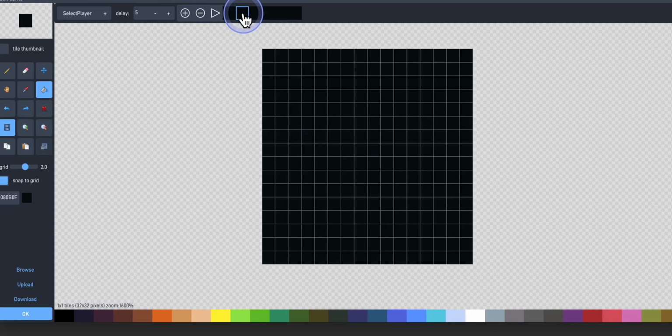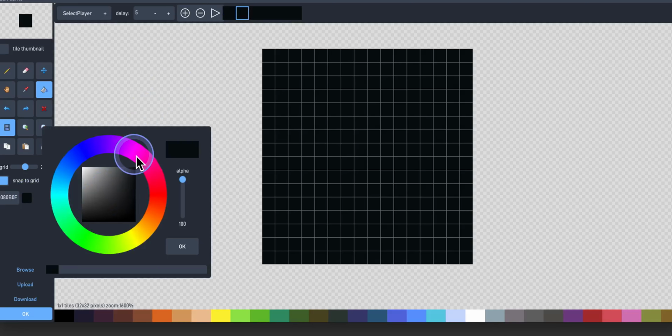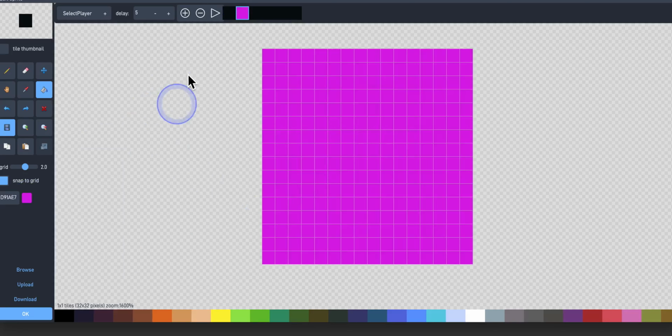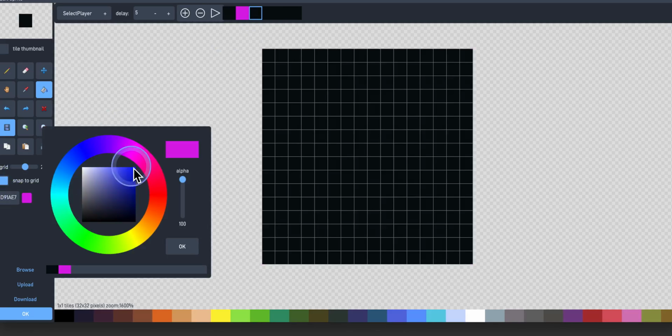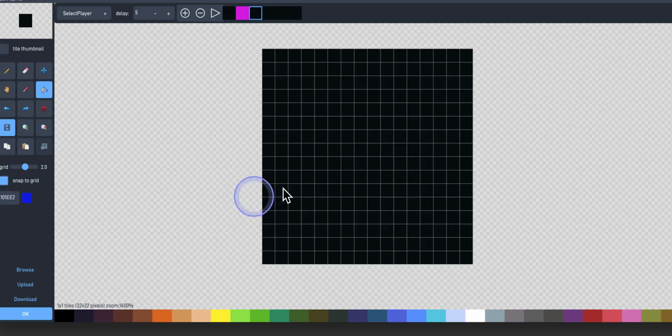I'm going to show you that because I'm going to select it and choose different colors. I'll just choose some random colors here, and I'll go through and change all of them.